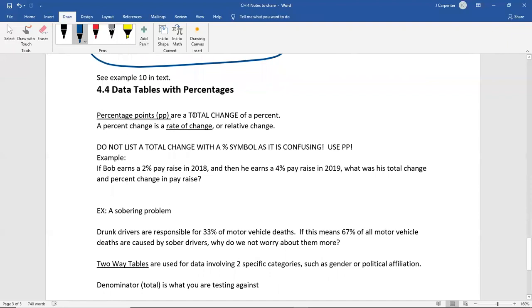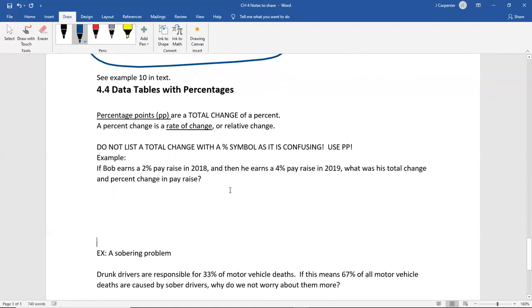We talked about our total change with percentage points in 4.4. And we did that problem with Bob. We talked about the very important language, because otherwise it's confusing, and we talked about why it's confusing. How we say percentage points when we're talking about a total change of a percent. So like, we got a pay raise of this percent one year and then a pay raise of this percent another year, because we're talking about a change of a percent, not a change in apples or a change in money. The total change would be a percent, and then the percent change would also be a percent, and that's confusing.